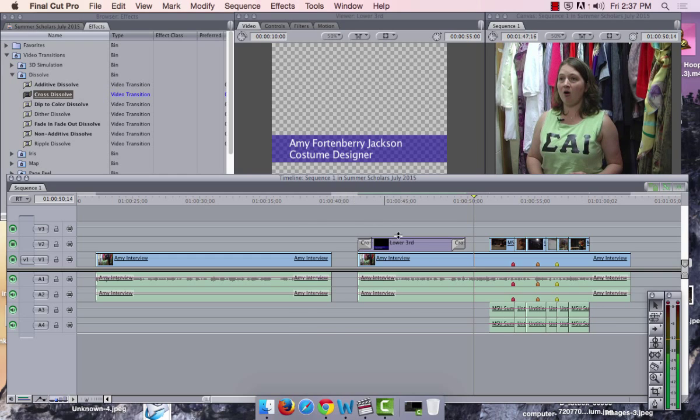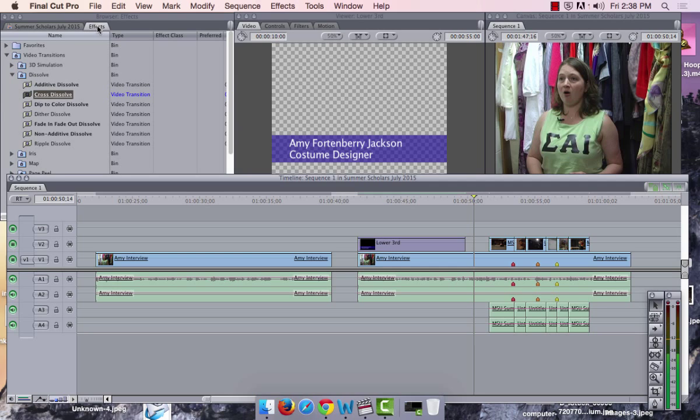Save. Okay, so again, if you don't like it, you can always click on that cross dissolve, that gray square, and hit delete. Click on that cross dissolve, hit delete, and then save. So again, we're going to add the dissolve. I do want you to do this for the tutorial homework that we're doing in class.